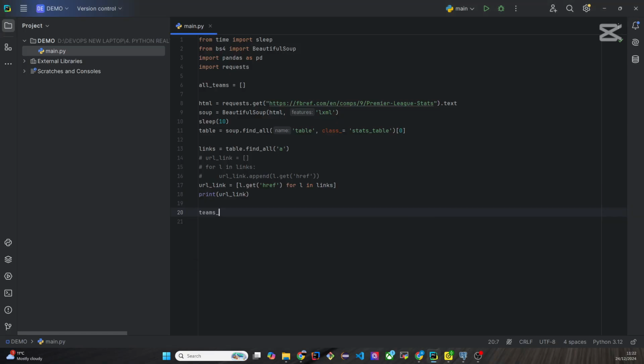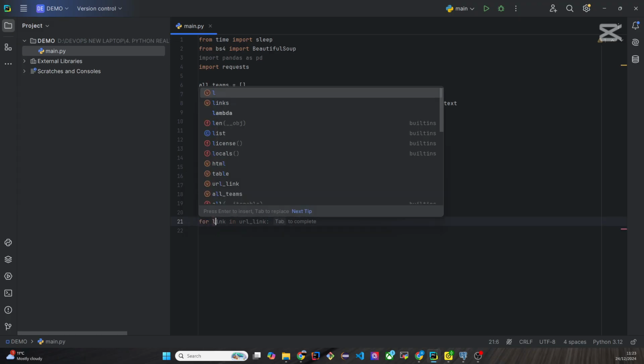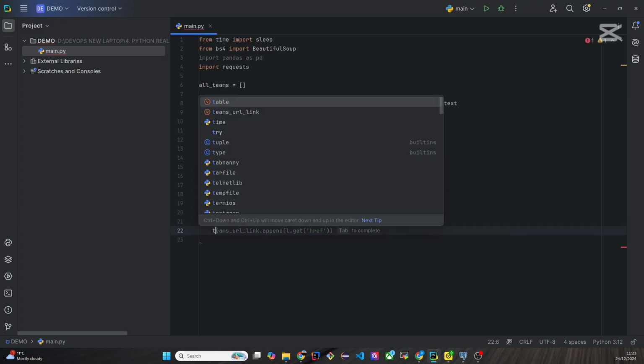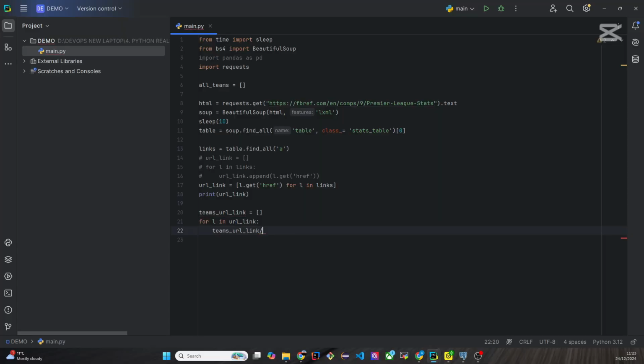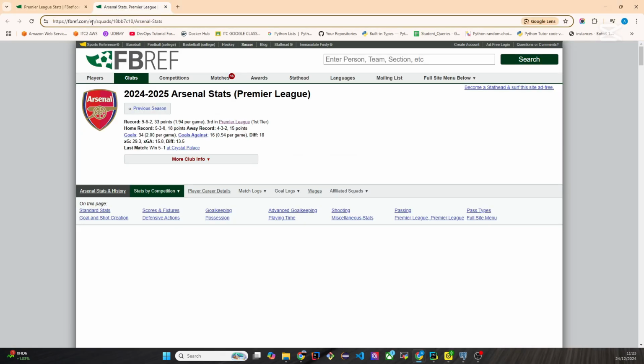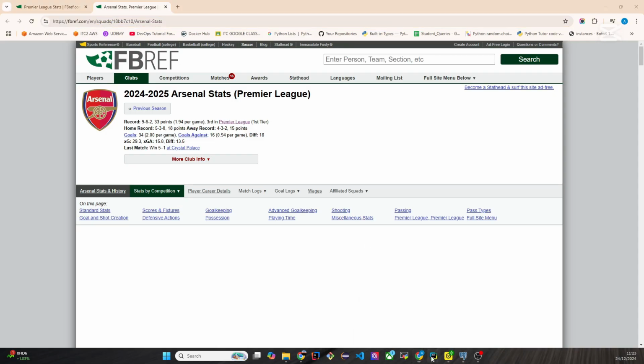We'll do a Teams URL link, again an empty list, and for L in, let's say, URL link, Teams URL link dot append, and here we have to provide the full link of the website. Like, we will get this part from the beautiful soup, so we need this part.